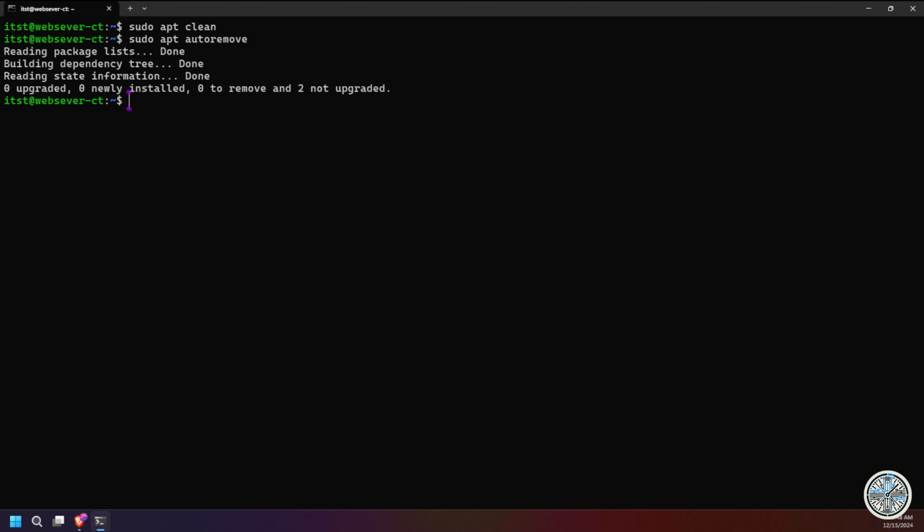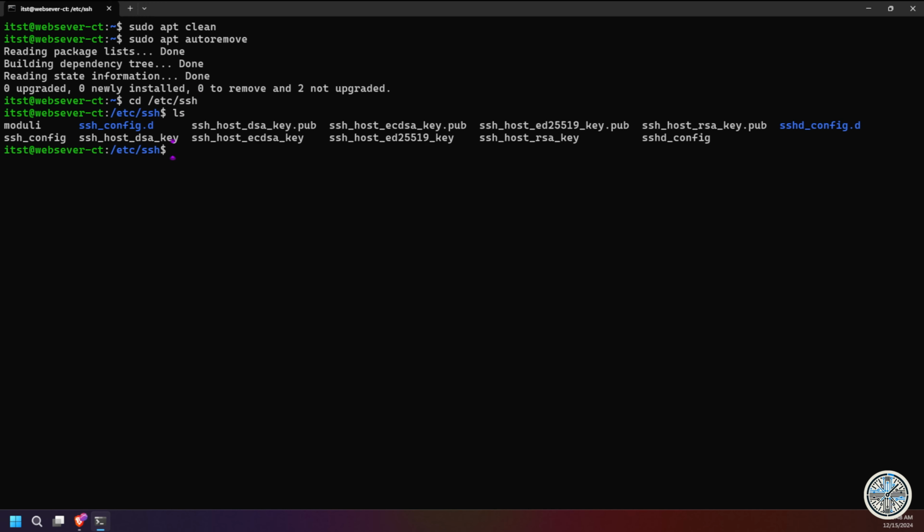Just like with the virtual machines, if we change directory into the /etc/ssh directory and do ls, you'll see that there are SSH host keys. And just like with the virtual machines, we want to clear those SSH host keys from the template that we're going to create. That way we don't create multiple containers with the same host key. What we're going to do is run sudo rm ssh_host_*. What that's going to do is remove anything that starts with ssh_host_. We'll run that command and then we'll do an ls again, and the ls command confirms that all the SSH host keys have been removed.